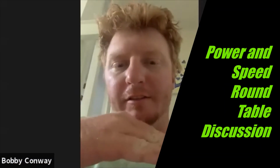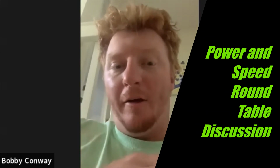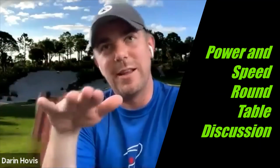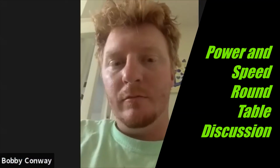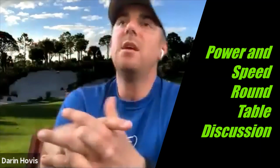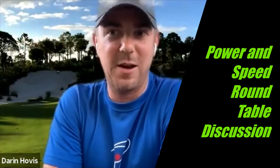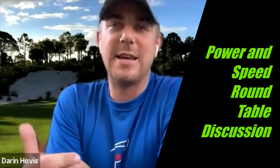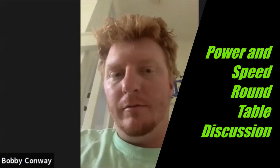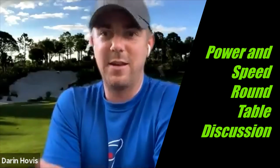So if your hips are level at start, what you see in the backswing is your right hip starts to go higher, right? It should. Ideally they're level, or the left hip's a little higher at start. And then, on average, the right hip for a right-handed player is going to be about 10 degrees higher than the left at the top of the swing. And then as they approach impact, that's just going to switch. So the left hip is then higher. That puts everything above it, again, in a better position.